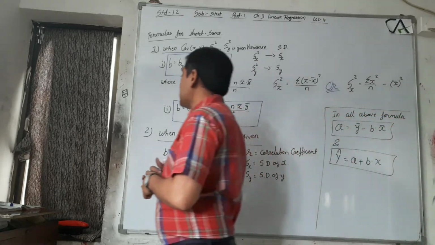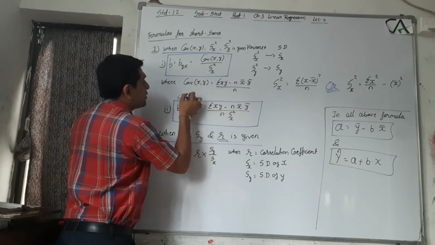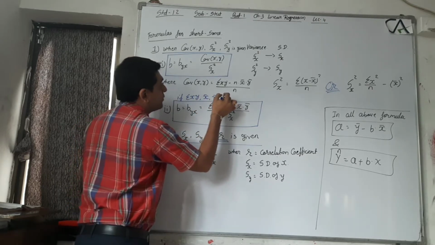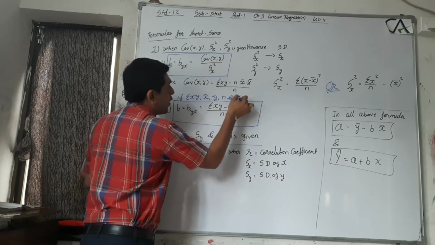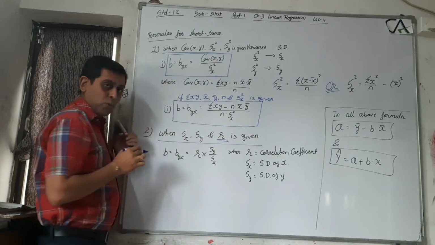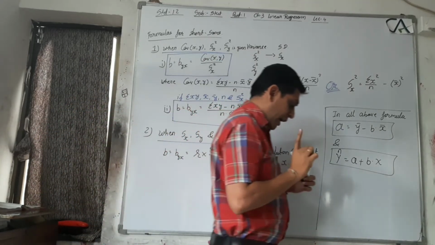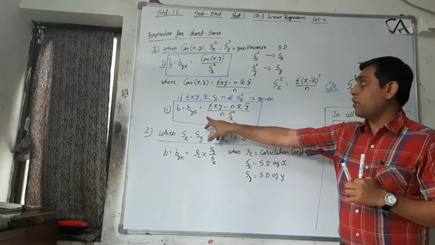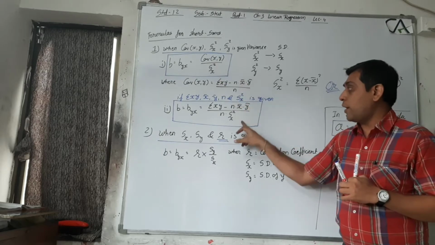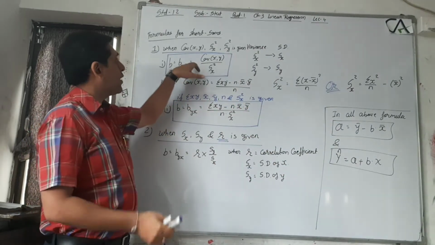So we can say that, write down, if sigma xy, x bar, y bar and sx square are given, then we have to write this formula, not this. Sx square is given, so we have to write this one or this one, sx square is common. But if covariance of xy is directly given, then we use this formula.